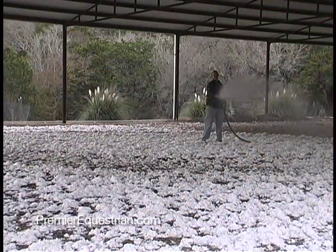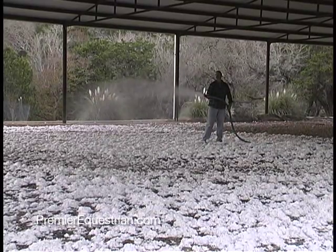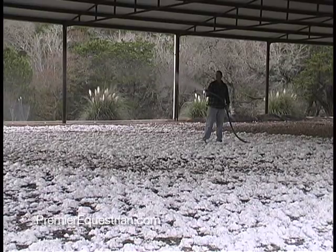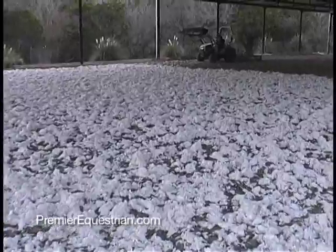Once the GGT has been spread evenly across the surface, it is time to wet it down. The GGT and sand should be saturated without creating any standing pools of water. The wetter the better, but don't create a mud puddle.